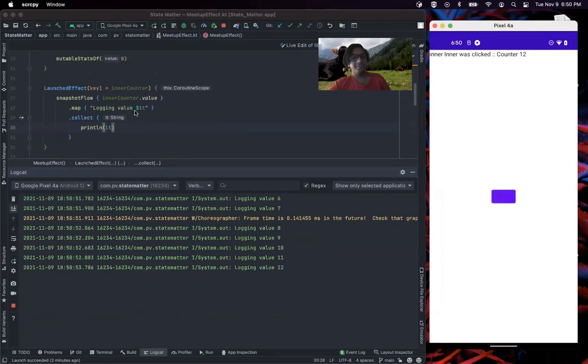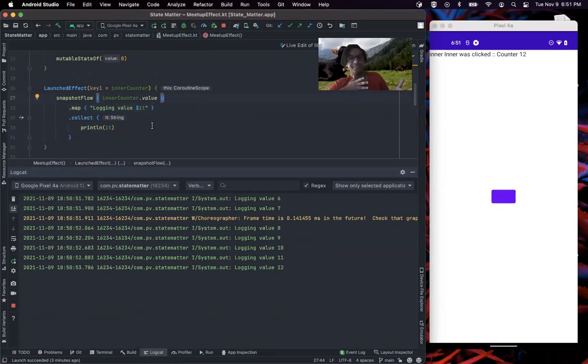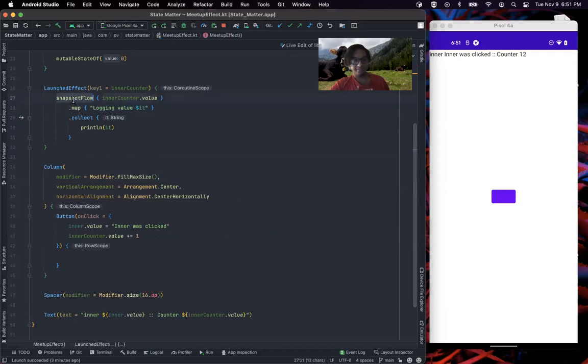And essentially the use of this is that if you wanted to map values or do some other logic, filter something out, combine a couple of them together, or combine a couple of states together, because they're reactive streams to some extent, you can convert them to flows and they just work with those as well. You're not stuck to doing logic in some other file. It's really easy to just collect different state flows and work with them. So that's essentially what snapshot flow does. That's also part of the Compose API.